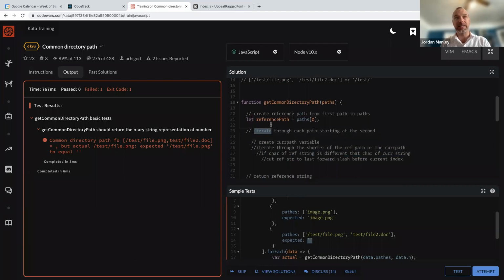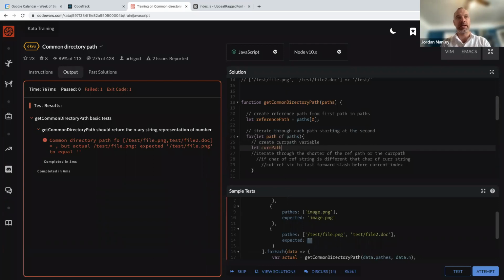I mentioned before, I just say iterate through. It doesn't really matter if it's a for loop or whatever else. You can choose. But if I pass this off to someone, I pass it off to them with it's open. They can write a for loop or a while loop, however they want to do it. I'm going to write a for loop. For let path of paths. Immediately I go and wrap all of this. I don't want to lose track of how this is structured, since it's really going to guide me about how I write the code. Then I'll set up a current path.